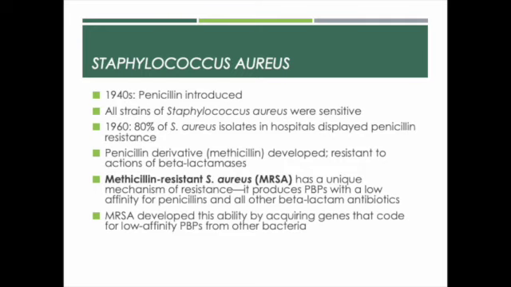So the basis of MRSA, just as a review, the basis of MRSA resistance is this acquisition of genes that code for PBPs that have very low affinity for penicillins and very low affinity for cephalosporins. And we have these resistant strains, which were at first limited to healthcare facilities, like long-term healthcare facilities and hospitals, but now we have MRSA out in the community.